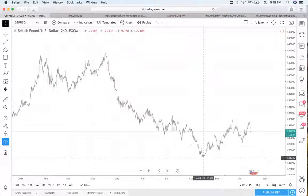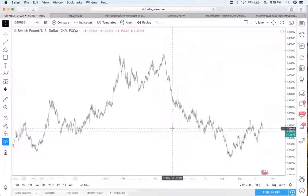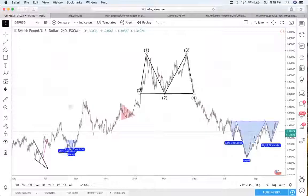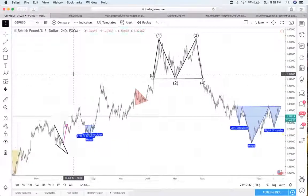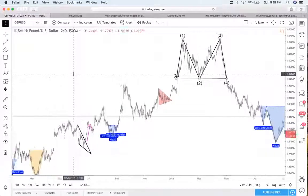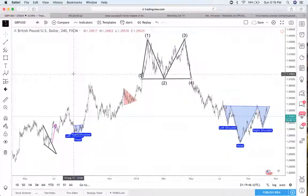Now, how would somebody do that, right? That's a very good question. Well, what I'm going to do here is I'm actually going to show you this, okay? So if you see here, I actually have some patterns on my screen. I'm going to name a couple of the patterns. Right now, you may not know them, but in time, you will not only know them, but you will learn how to identify them in the market as well, okay?